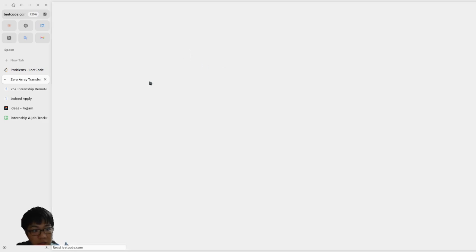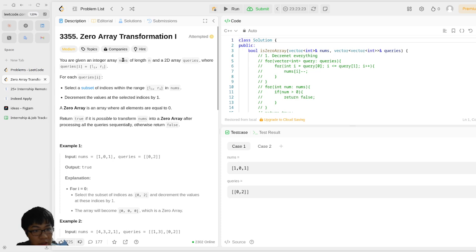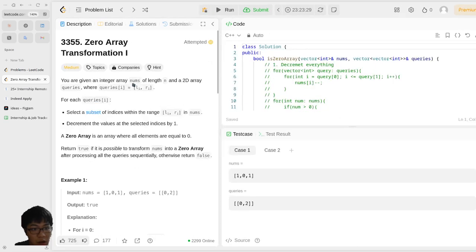In this LeetCode problem, you get the original array nums, and the queries, which are operations, instructions.